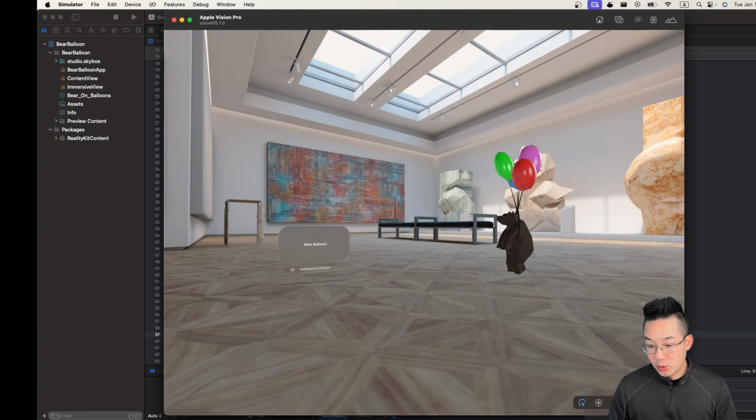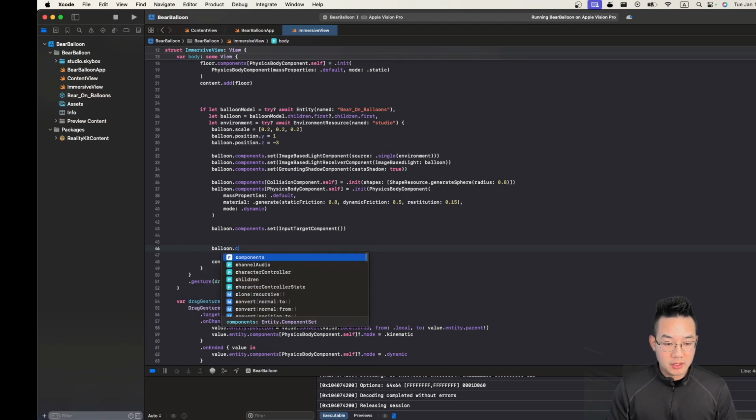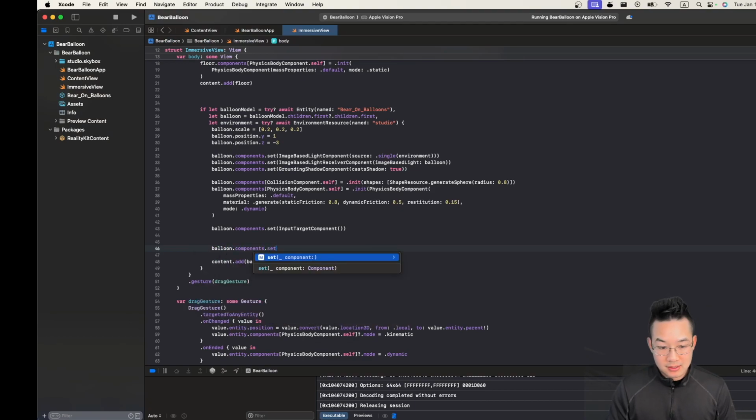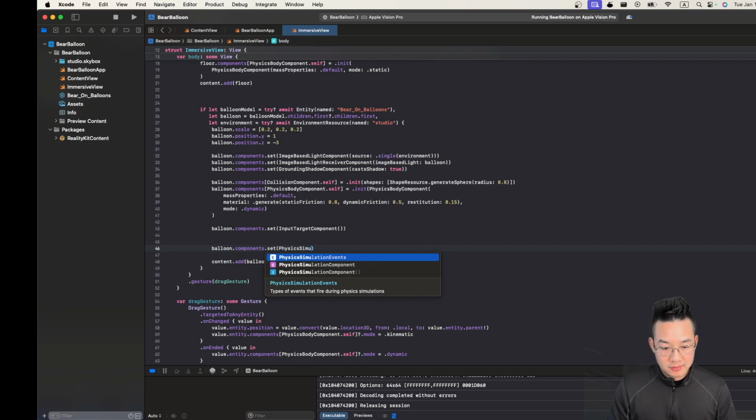Okay, now time for reverse gravity. To reverse gravity, we need a physics simulation component and change gravity. So balloon.components.set a PhysicsSimulationComponent.